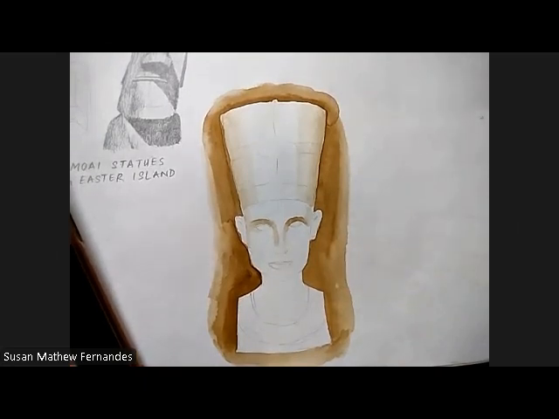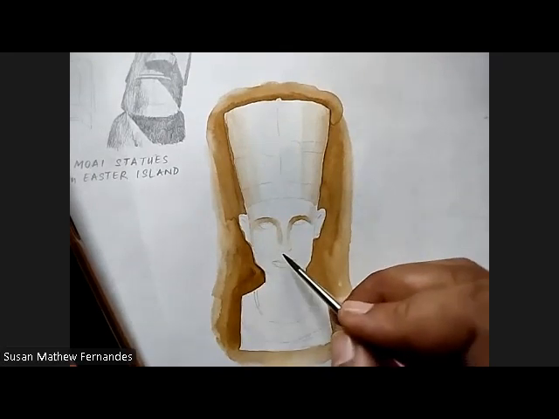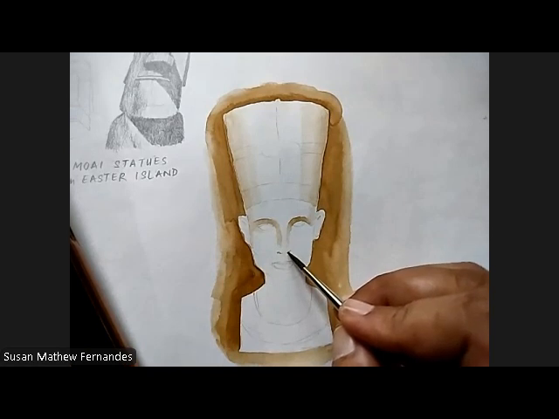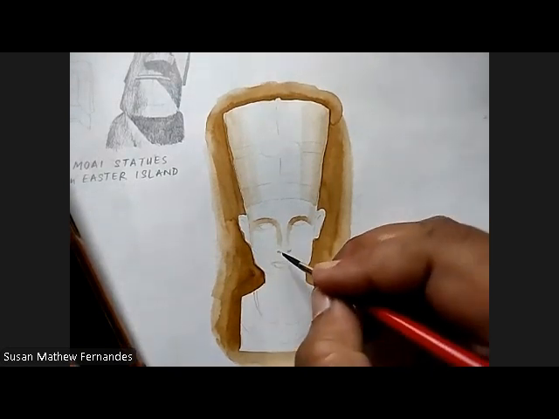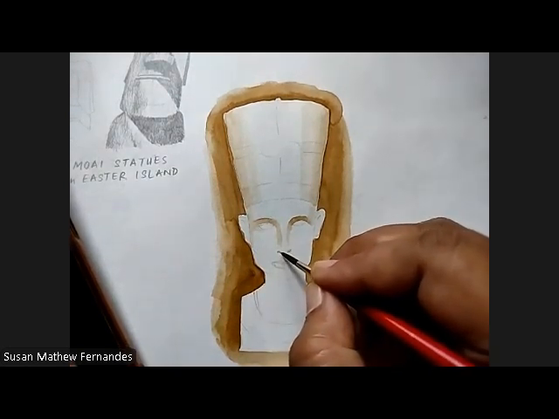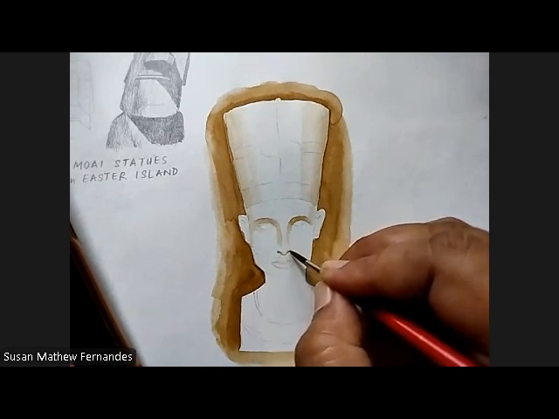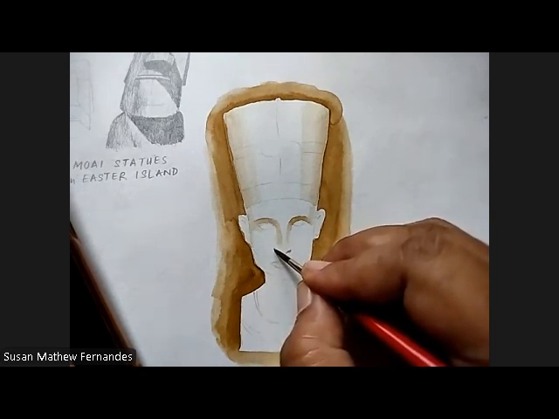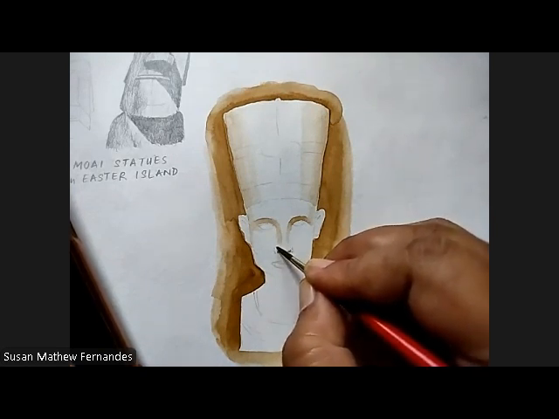Again, now I'm using a fine brush. We are going to do a similar job with the nose. See, look at where we placed the base of the nose. At the base of the nose, there are nostrils over here which are dark. Okay. That same wash consistency. Just outline the base of the nose. The base of the nose is this way. Nostrils are deep. One small line. Okay. And at the side, you have a slight thing there.